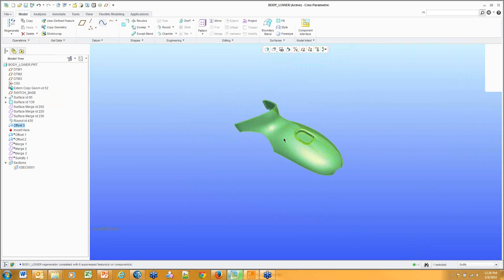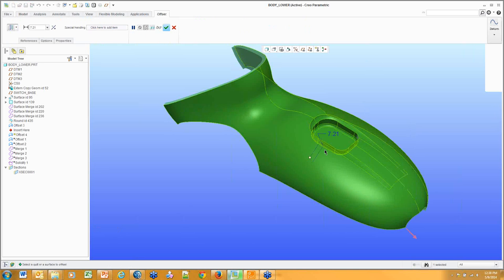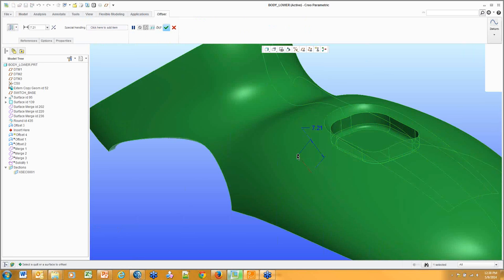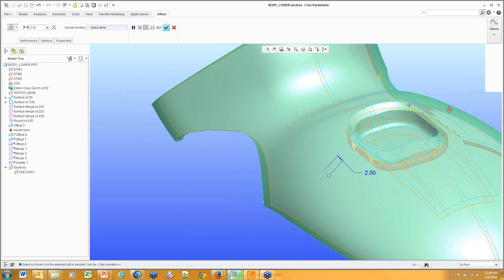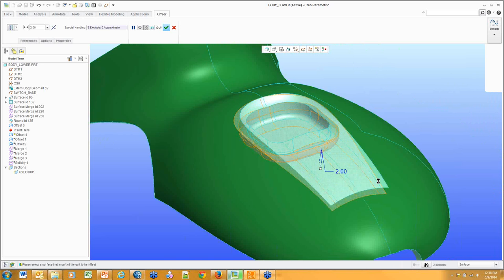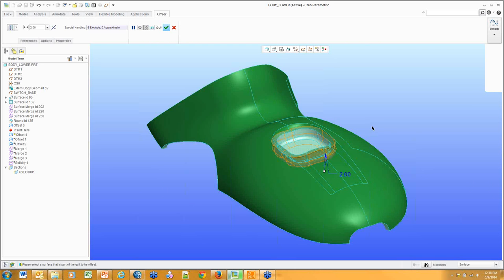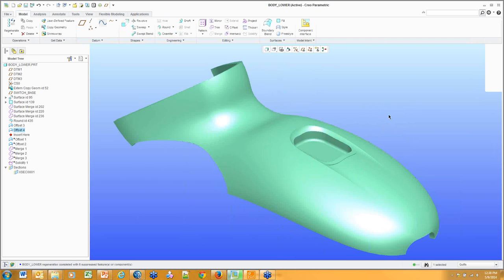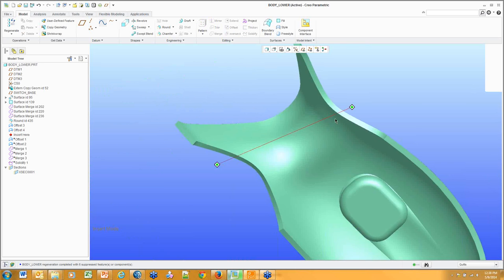The next thing we have to do, again, pick the quilt, the top quilt. Do not pick the one that you just created. Pick the top one. Again, go to offset. Now, again, before I forget, flip it around, 2 units. We are going to right-click again and exclude the other ones. This one, this one, this one, that one. There's 6 of them, so get rid of all the other ones that you did not get rid of earlier. Complete that. So now we have the first offset and the second offset.